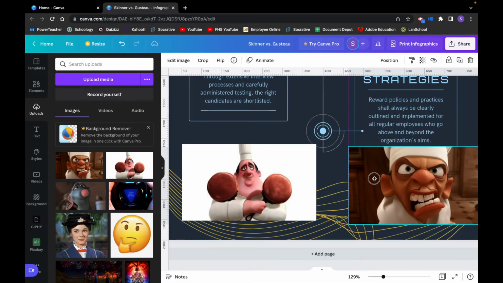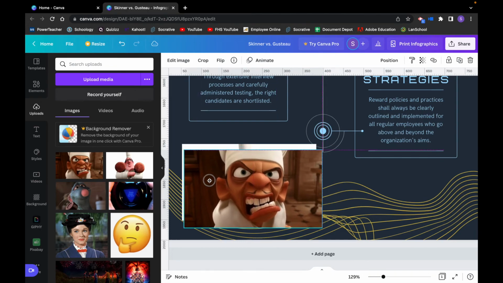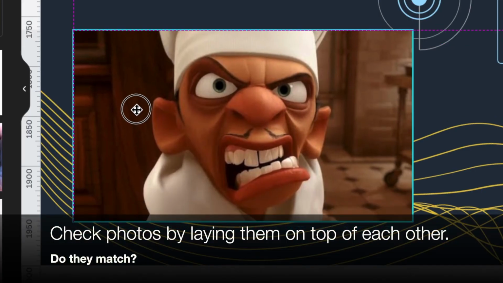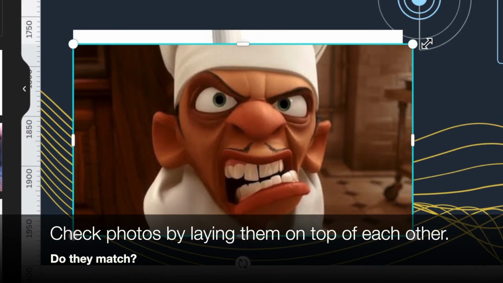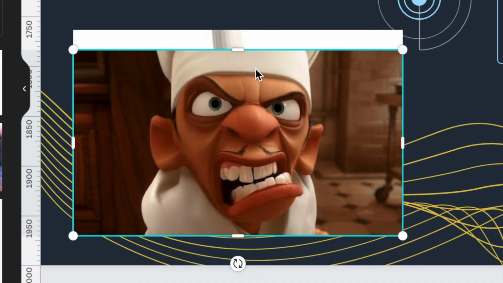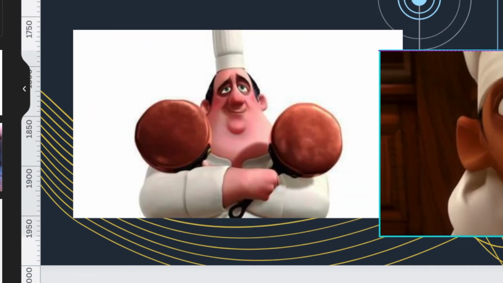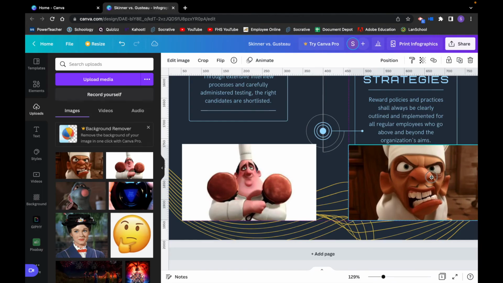One thing I would like you to do, if you do pictures on both sides, make sure they're about the same size. Easy way to do that, set one over the top of each other. And then you can shrink them down so that they're the same thing, like side to side, right? And then I cover them up. Are they the same thing top to bottom? Yup. So then I can scooch it over.